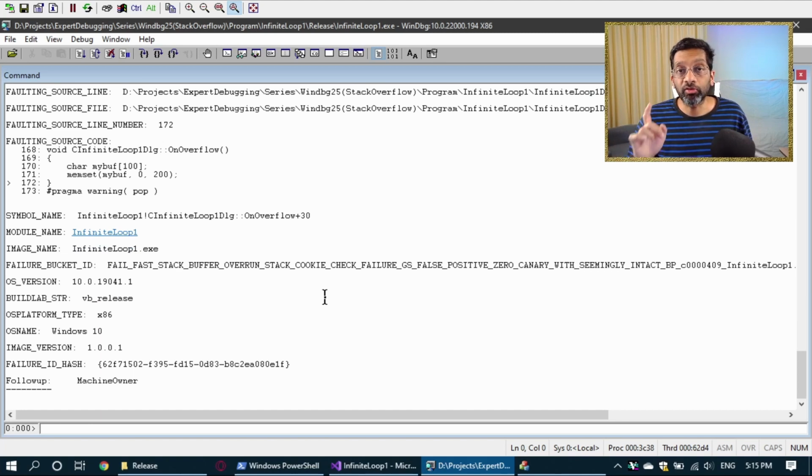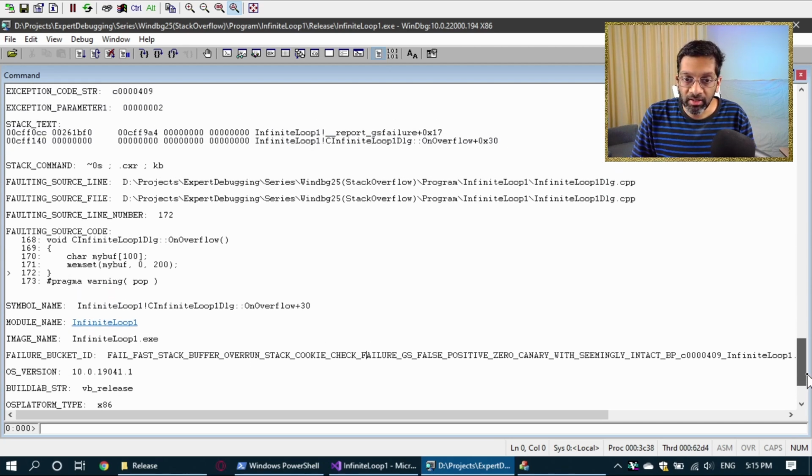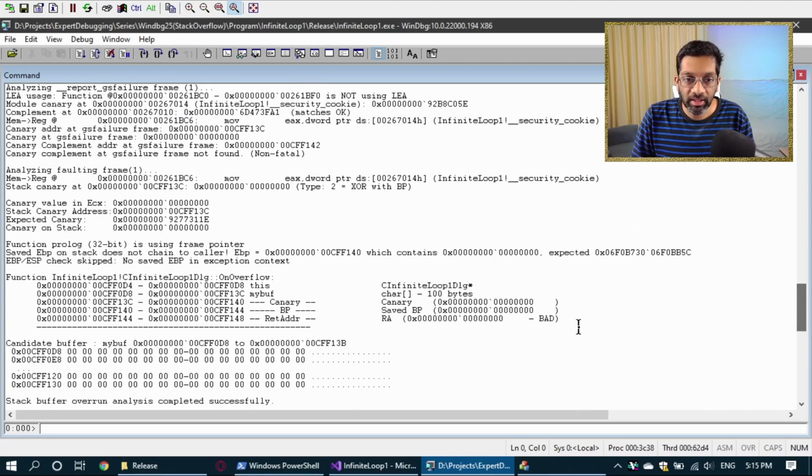Now that is true because what I did for the stack overflow and for the buffer overflow was different. For the stack overflow, I just recursed the function all the way to the top, filling up the stack. But for the buffer overflow, what I did was I actually made a buffer that was too long so that it will override the bytes of the canary. So what happens is in the analysis, we actually get the canary value, which the address is here. My program is 32-bit, so that's why it's all 0 in the front.